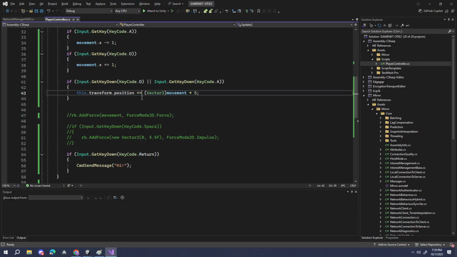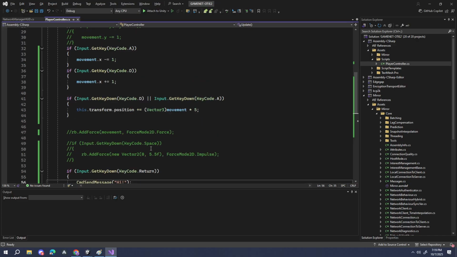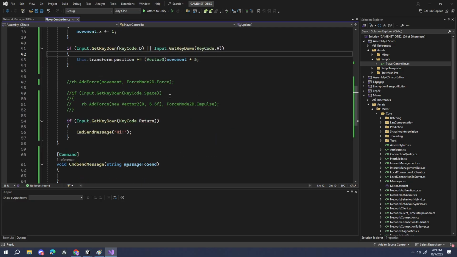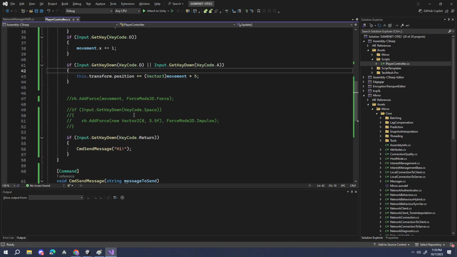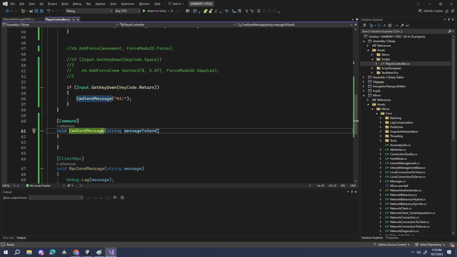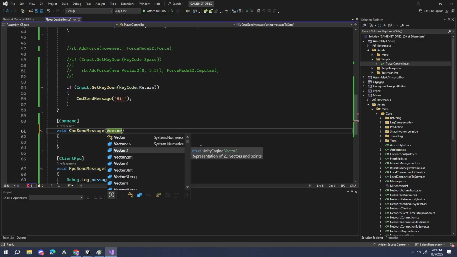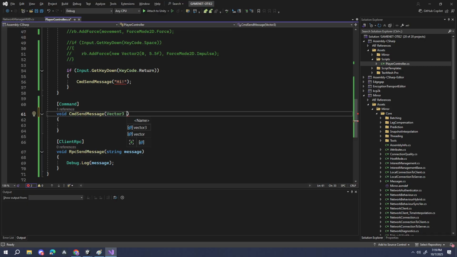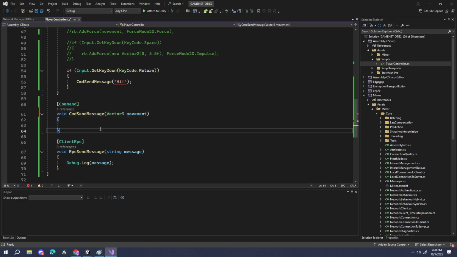right? What I can do here is this transform position plus equals movement x. I can send a message. My message will be a Vector3 movement.